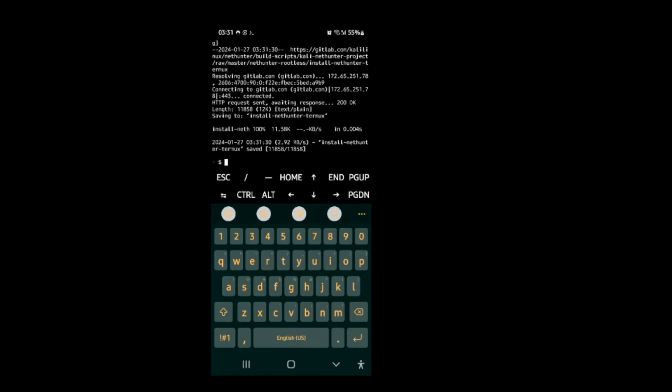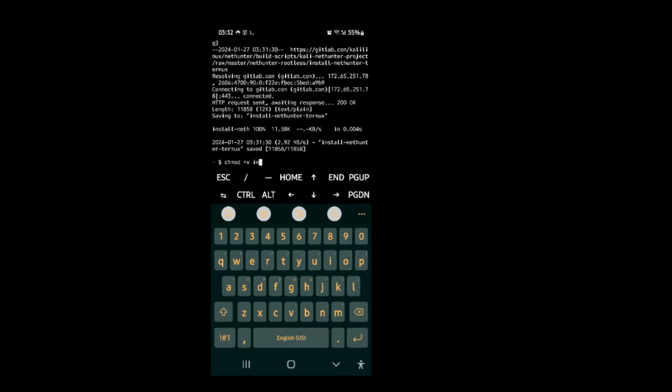Now what we need to do is change the permissions. So chmod +x. Remember, Linux and Termux and many other applications and operating systems are case sensitive.